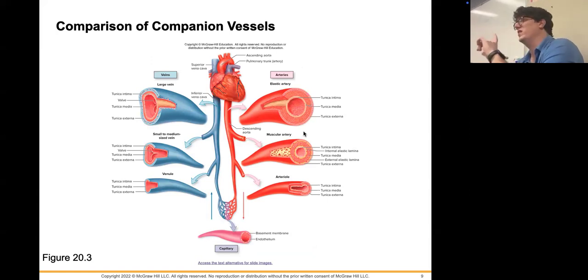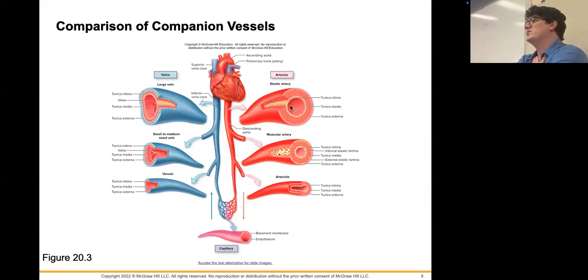For our arteries, we have elastic arteries, muscular arteries, and then we have arterioles. The elastic arteries are going to be the largest of our arteries. These are going to be the ones that are closest to the heart. So this is going to be stuff like our aorta, even going all the way down to our iliac arteries and stuff like that. But these are big. They're carrying massive amounts of blood that is under massive amounts of pressure and is moving incredibly fast. And because of that, these things have to have an incredible amount of stretch.